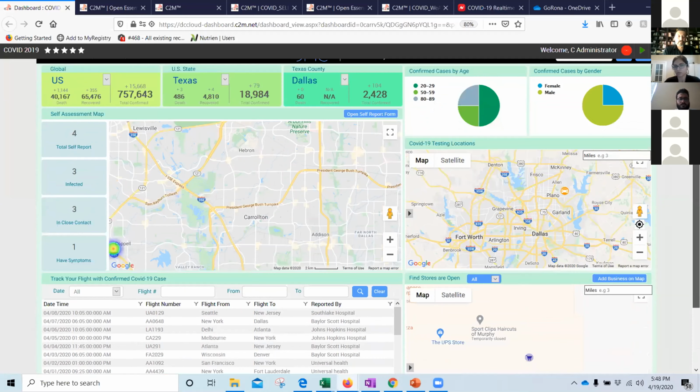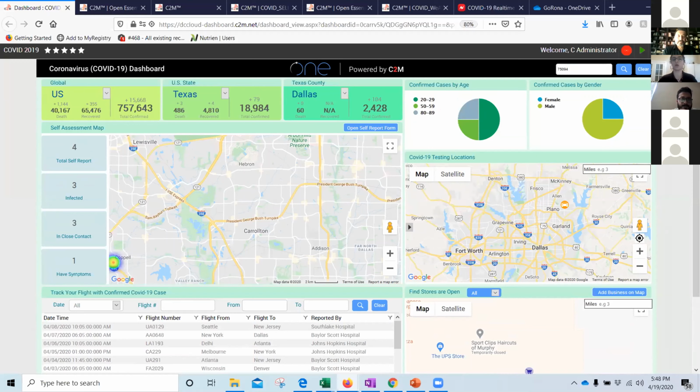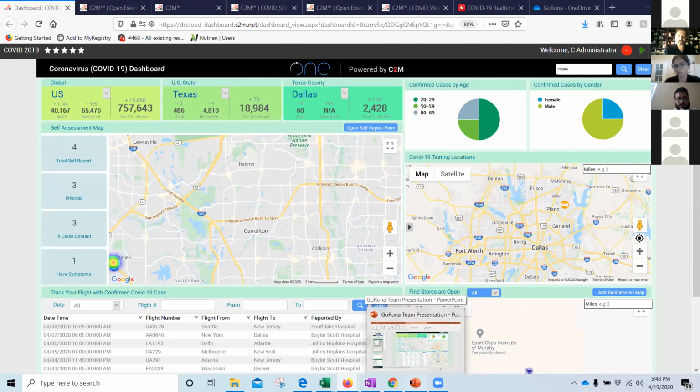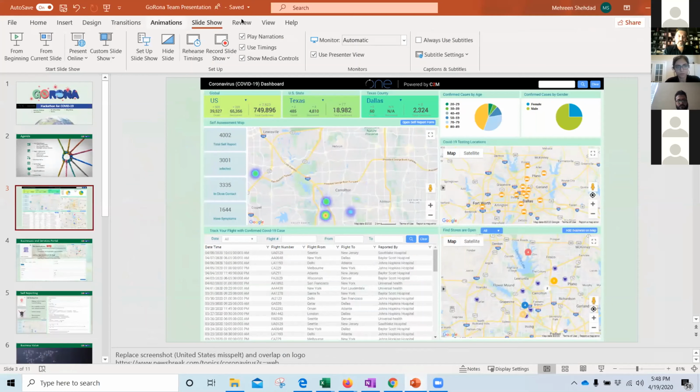There was no one place where all of this information was accessible when I was looking for it. So that was the motivation to build this, to help the community and to help people be able to live their normal lives and not have to deal with some issues which can be resolved by technology. And I will go back to this slide.